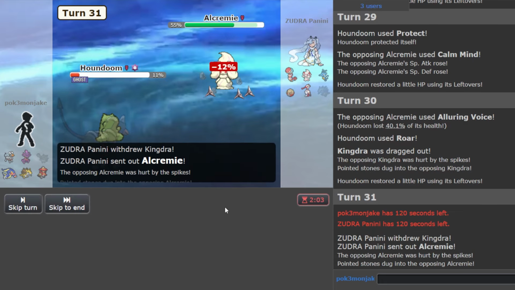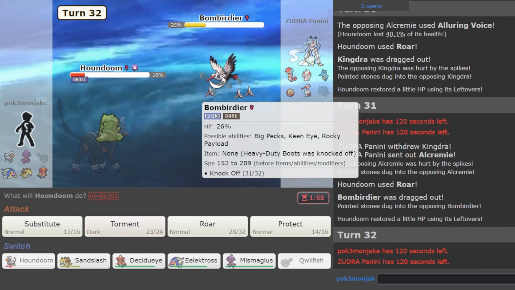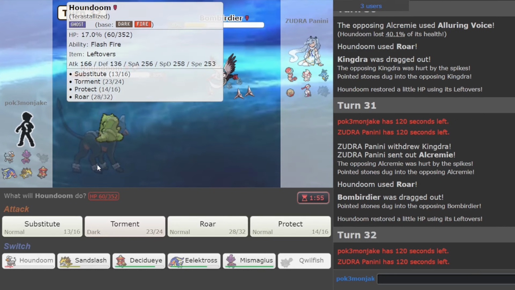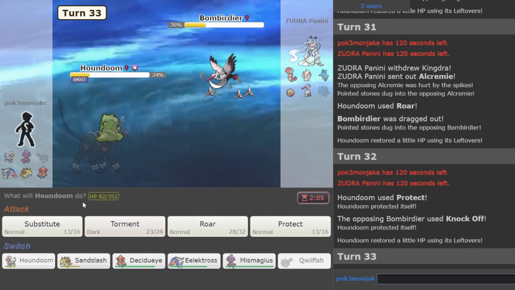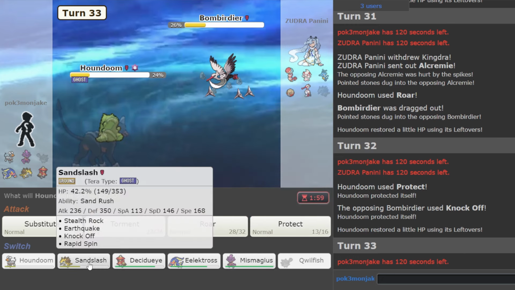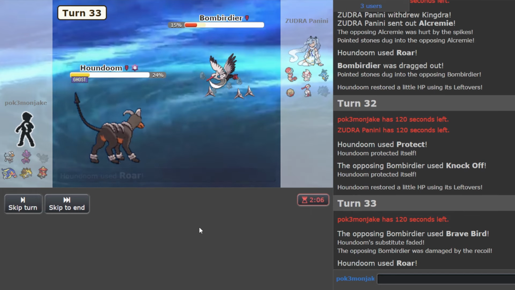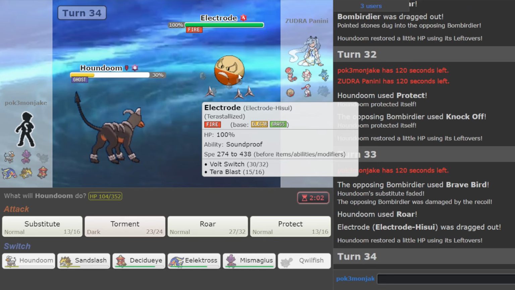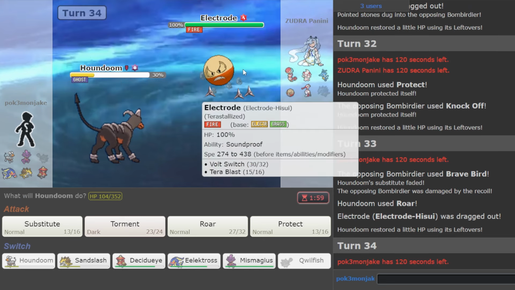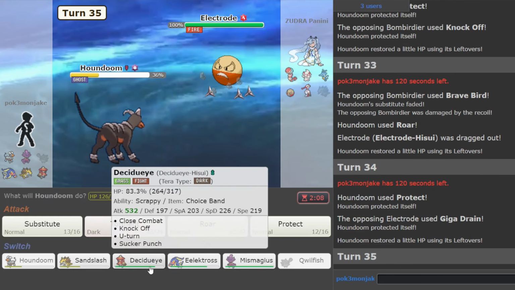Oh, nice. Nice. All right, this can only come in two more times. Click protect. And then we'll click roar. Awesome, they're dead to rocks now. And we get Electrode. Okay. And they're boots, so they can switch up moves. I think let's click protect just to get them leftovers. The Giga Drain.